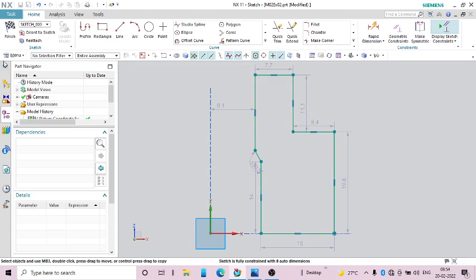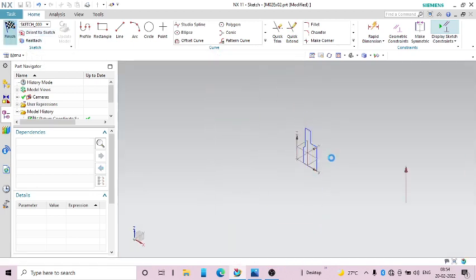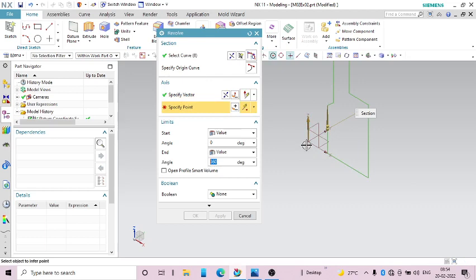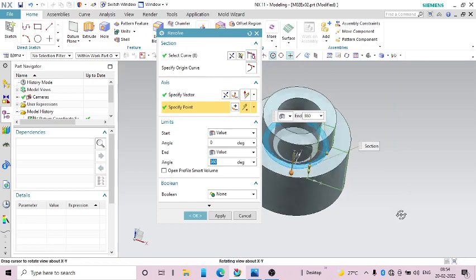Okay, now finish. So just symbol shape, it's a bush. Oh, actually this should come here. Okay, that will be like this for better clarity. Okay, so finish. Now it will ask for specify vector and specify start point. So let us say this is my vector z axis, start point is somewhere here. So based on that particular start point, it will make a revolve.